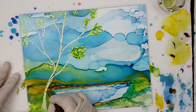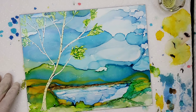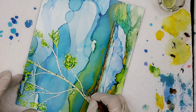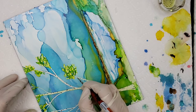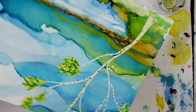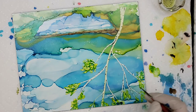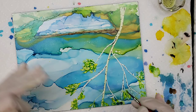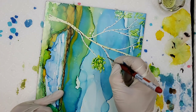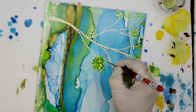You can see when I was wiping the paint out to get that white, it left a little bit of color, which works perfect for shadowing. And then what I need to do is add in a few stems or dead little branches coming off. A lot of times you'll see on the birch trees they have these dead twigs on them. So I just kind of pick a spot that I like and put a little more ink on there and just kind of bring it over.